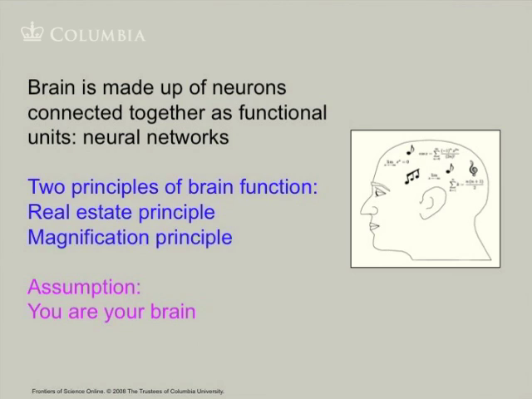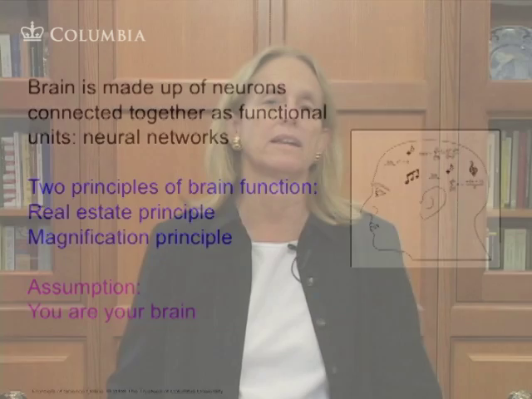We also talked about two principles of brain function. One is what I call the real estate principle, location, location, and location. And that's the idea that different tasks that the brain is engaged in are handled in different brain regions, and that by learning about different regions of the brain, we can have some idea of how the very complex behaviors that the brain produces relate to the neural structures that are responsible. We also talked about the magnification principle, the idea that if a particular behavior or a particular function is very important to an animal, that part of the brain will be larger than it will be in another species in which that function is not so important.